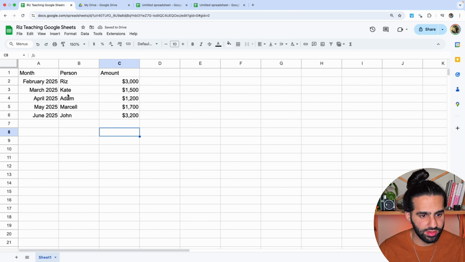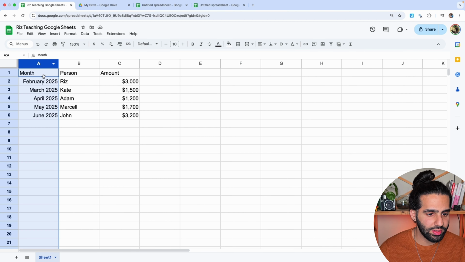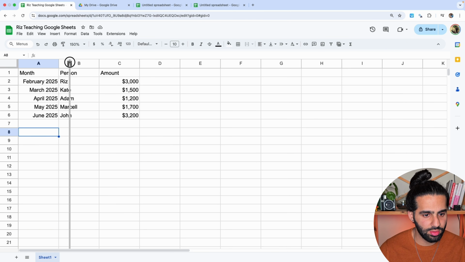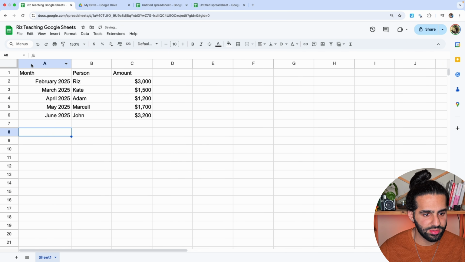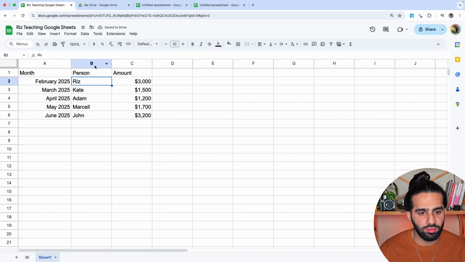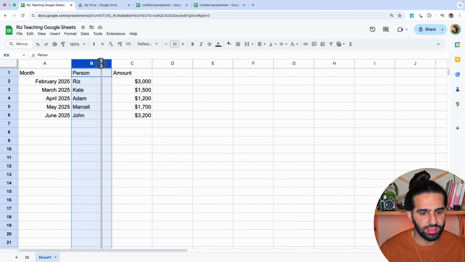Now we have this data, right? It looks good. We will start navigating this data a bit. We want to expand or decrease the size of the columns to make it look nicer. So maybe we want to expand the size of this entire column. If you come over here, you'd see an option. If you drag it a little to the right, now the column is bigger in size. We want to make this column a little smaller, so we come here and drag this to the left.